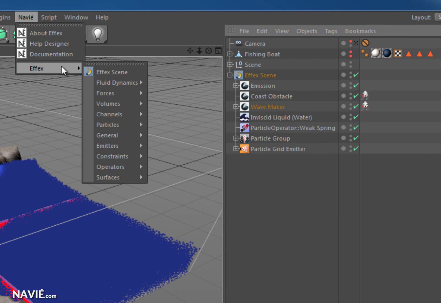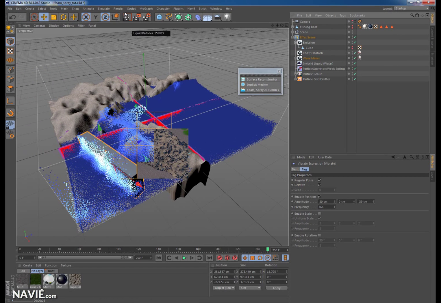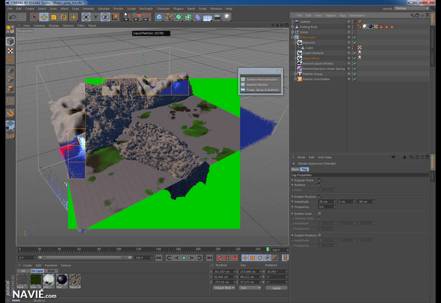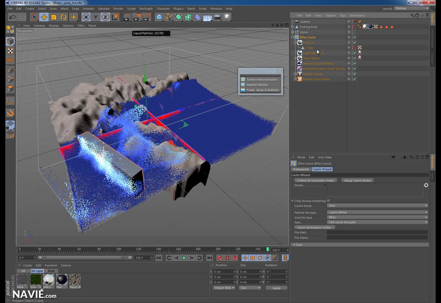Also important for visualizing this whole thing is that we need a surface now, because if we render the scene, we can see there's nothing actually, we don't see the water body being rendered. We just see the example landscape and floor, the ocean floor. All right, not enough for us. So let's change this by creating a surface reconstructor and an implicit measure.